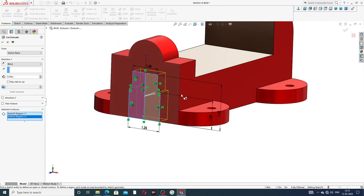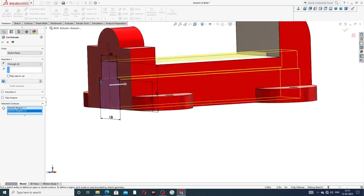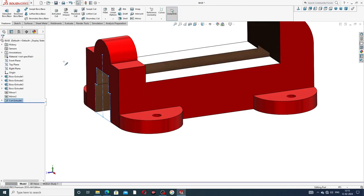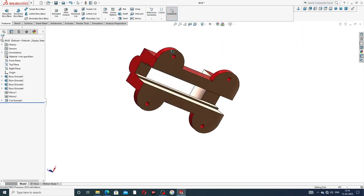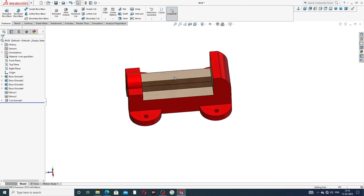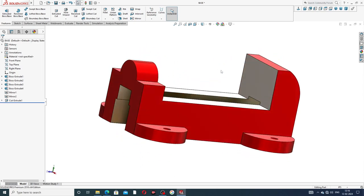This portion is also okay, extrude cut through all, and this is okay. This extrude cut is a very, very important cut here. Okay, all is perfect and correct. Okay, and perfect.